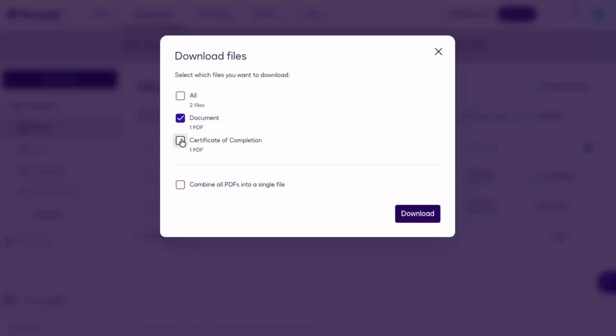If you need the certificate of completion as a separate file for compliance or record keeping, you can leave the default setting as it is. Once you're happy with your choice, click on the main download button. Your browser will either save the file automatically to your default downloads folder, or it may prompt you to choose a location on your computer. After the download finishes, open the file to confirm everything looks correct and is fully signed, and you're done.